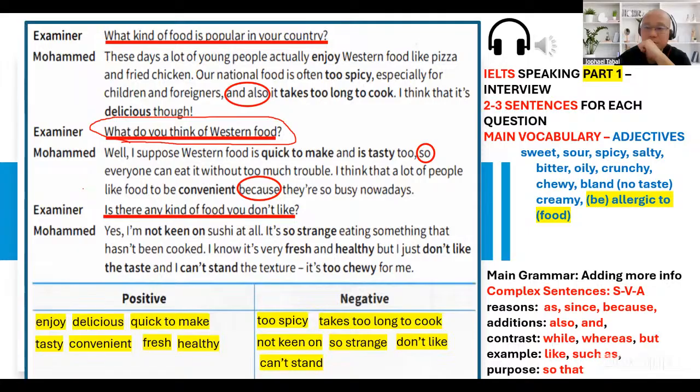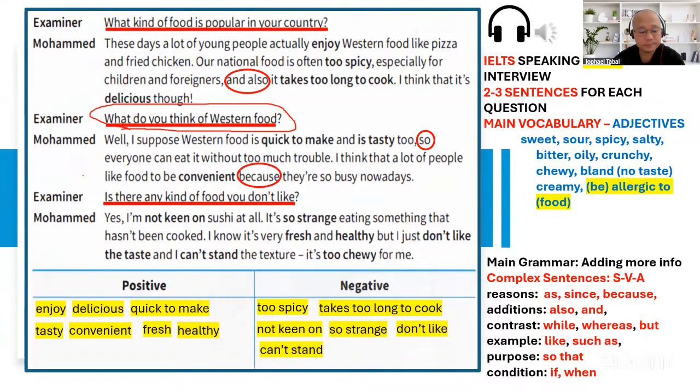So, Shang, let's talk about food. What kind of food is popular in your country? I'd like to introduce you to Phở. It's the most famous food in my country because it's loved by a lot of foreigners and local people. What do you think of Western food? Well, I haven't eaten any Western food, so I don't know how to talk about it, but I watched a video on how to cook a pizza, and I think it's good.